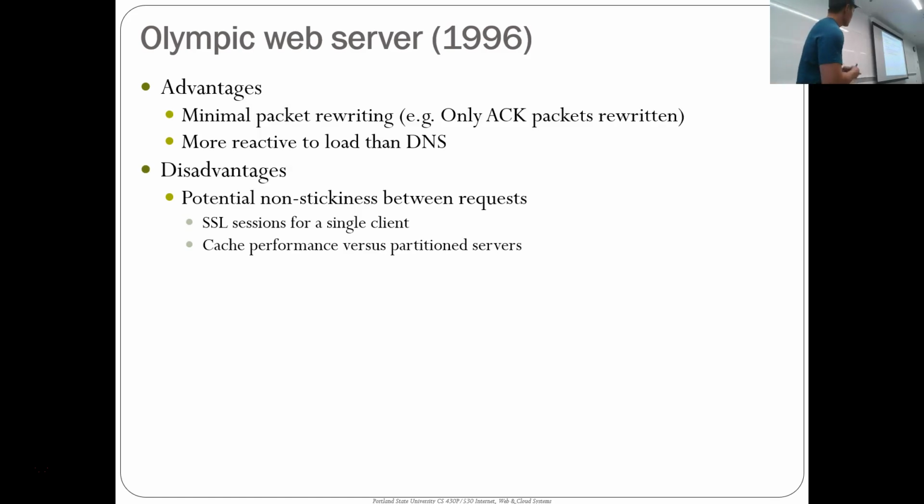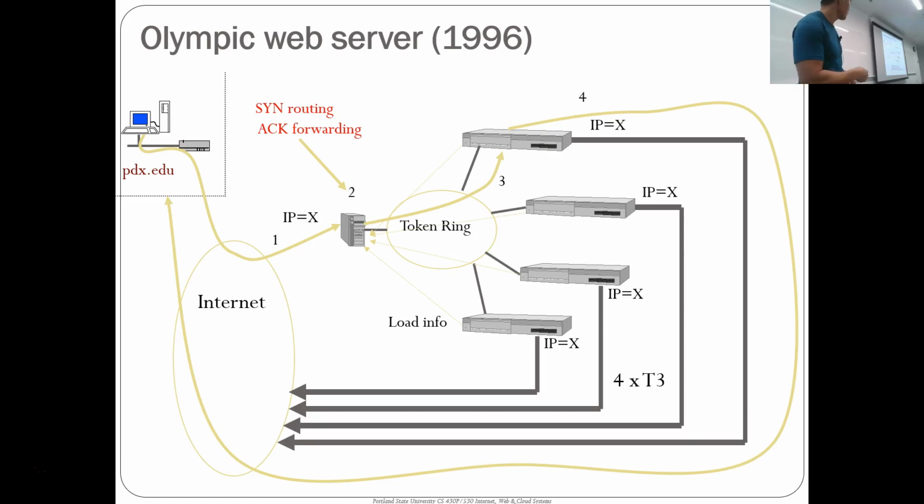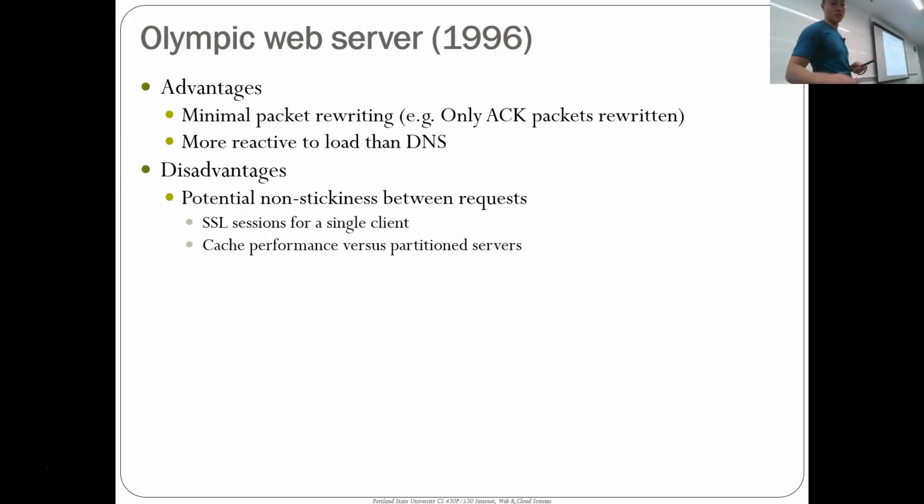Okay. Some disadvantages: potential non-stickiness between requests. If I have a shopping cart and I'm expecting to go back to the same server to handle my shopping cart state, and you spray me to some other server, say I start on this server and then all of a sudden my subsequent request goes over here, I'm not going to be very happy because I have to do another SSL handshake, right? Because all that stuff got blown away because it was a different machine that I'm talking to. So you have this cache performance versus partition servers where you can get that same session over and over again. So that's one big disadvantage of this approach.